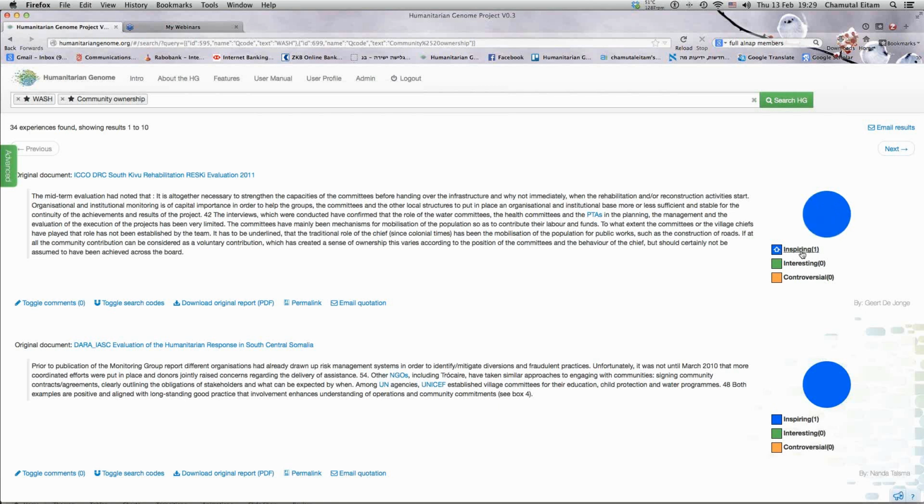When one of you enters the genome and sees that one person, or 20 people, or 55 people click on this segment of text as inspiring, it will save you time skimming through the results of the genome.